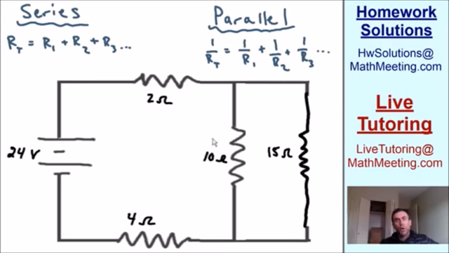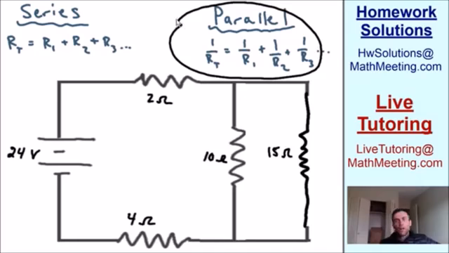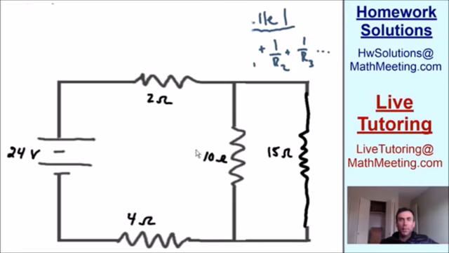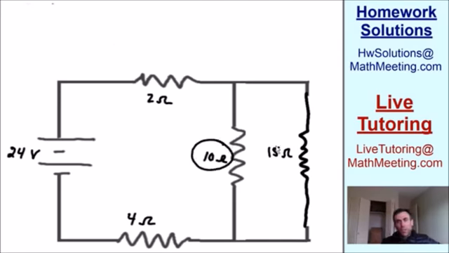Now, once again, we want to simplify the resistors that are farthest to the right of our battery source. So I'm going to simplify these two resistors that are in parallel with each other. Because they're in parallel, we have to use the formula on the right-hand side of the screen. Just to give myself a little bit more space, I'm going to erase these formulas here on the top. So once again, we're going to use our parallel resistor formula.